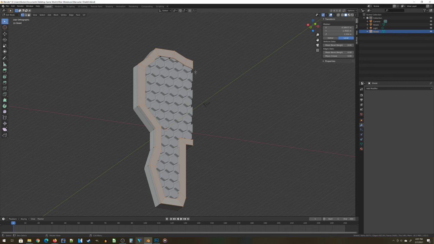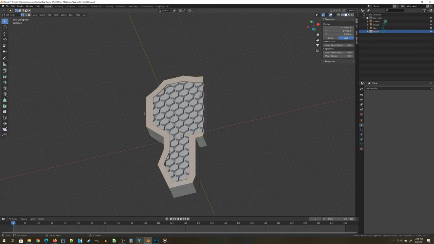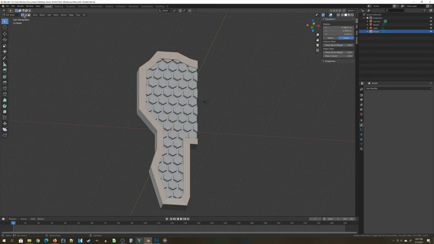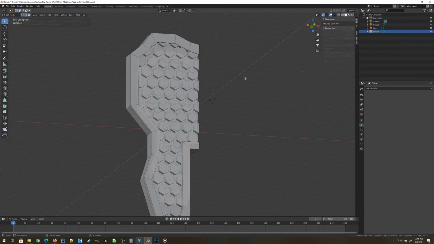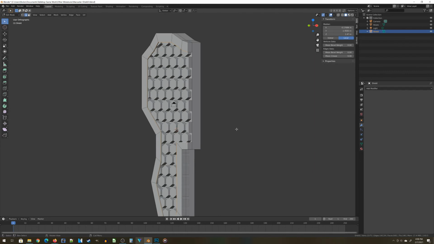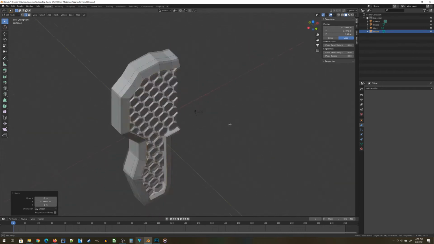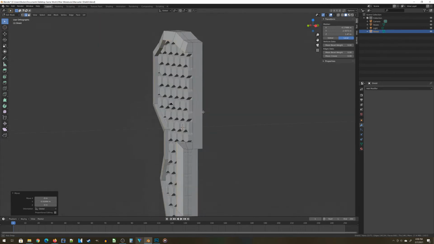Now what we want to do is kind of give the inside edge of this lip a little bit of a higher height, so that way it kind of slopes out towards the outside of the shield. So we're going to switch to line select mode in the upper left hand corner here. Double tap A to deselect everything. I want to shift left click on the inside edges of this lip. Now we're going to press G to move it, and then Y and pull it out a little bit further away from the shield. And therefore now it just kind of slopes up a little bit, and it'll give it a little bit of a cooler look.